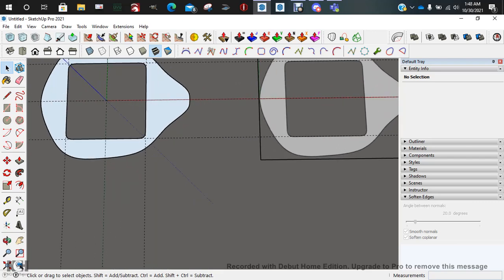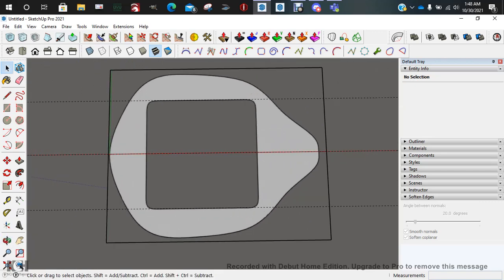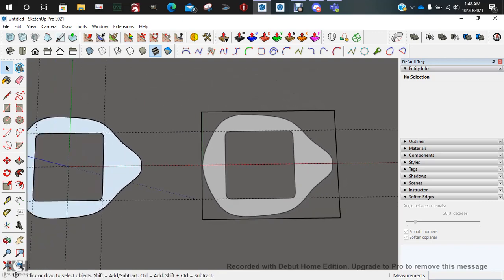So what we're going to want to do is, since we have symmetry working for us, we can just trace half of this, make a copy and rotate it, or you could make the whole thing if you want. It's all depending on what you want to do. So I'm going to show you a few tools. First, I'm going to show you using the spline tool. And actually, no, I'm not. I'm going to show you the arc tool.